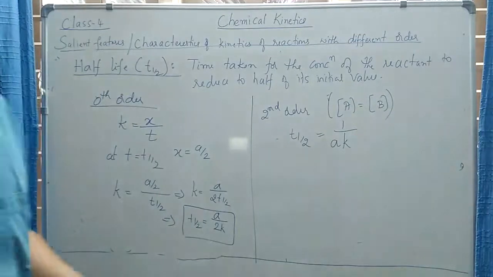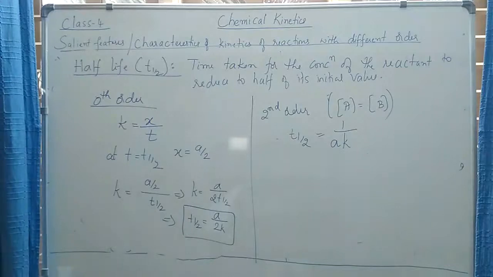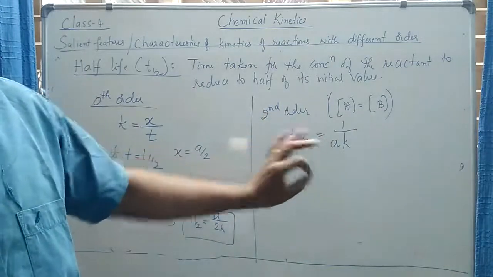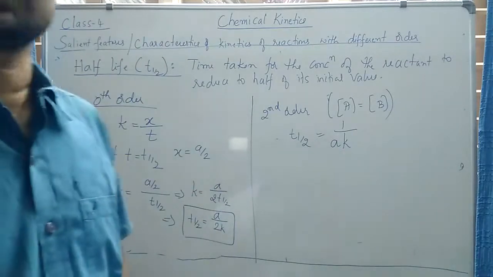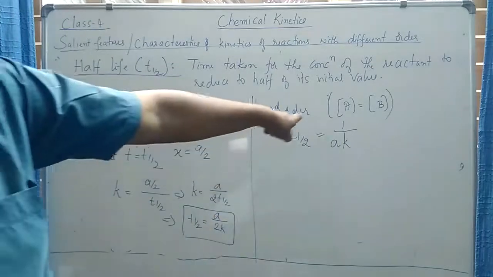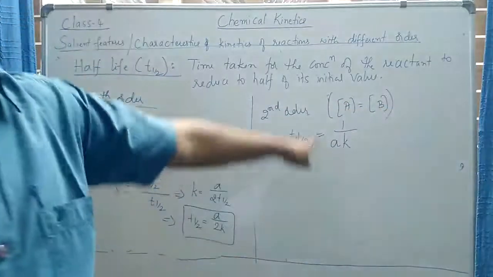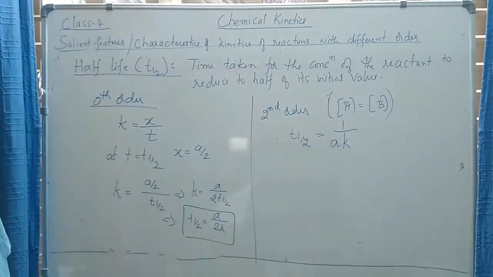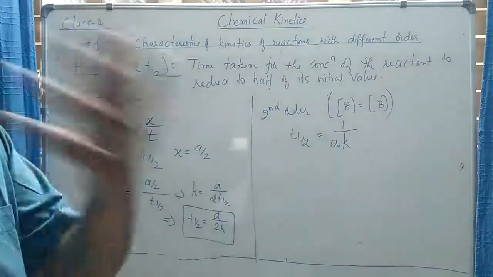Before that, I would like to ask you a question, and in my regular live class we will try to find out the answer. It is not possible to define half-life of a second order reaction if the initial concentrations of the reactants are different. Why? I repeat, if A is equal to B, if the initial concentrations of the reactants are same, you have a half-life for a reaction. But you cannot have a half-life for a second order reaction if the initial concentrations of the reactants are different. Why? That is one question that we will discuss.